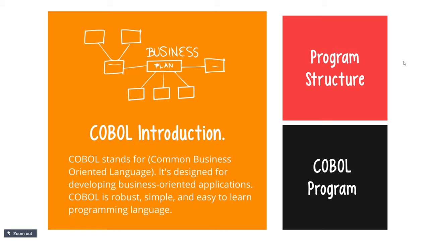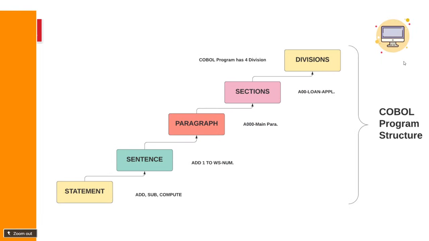Now let's move on to the next section that explains the basic elements of the program structure. I have created a bottom-up flowchart that shows the relationship between each element contributing towards the entire program structure. At the bottom you have a statement, and when statements are combined with variables it forms a sentence. One or more sentences combined logically into a group is called a paragraph, and the logical grouping of paragraphs is known as a section. A program division can have one or more sections, or you can skip sections and have paragraphs only — that depends on the programmer and the requirements of the project.